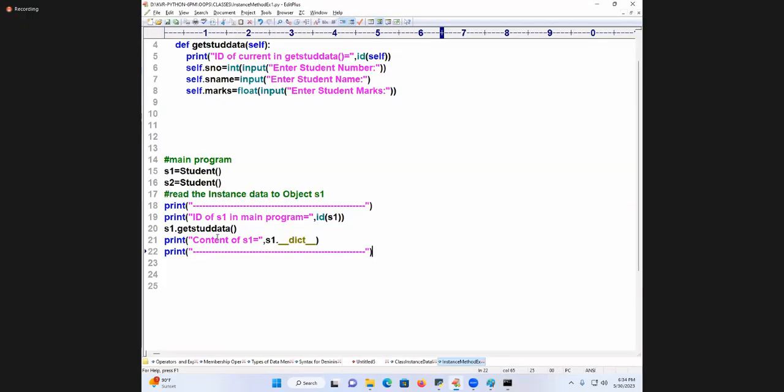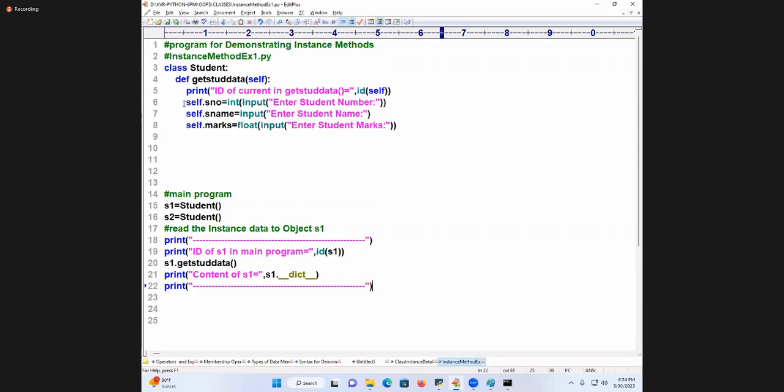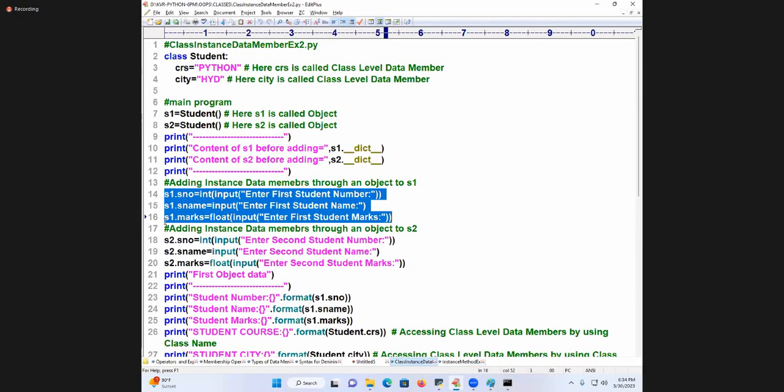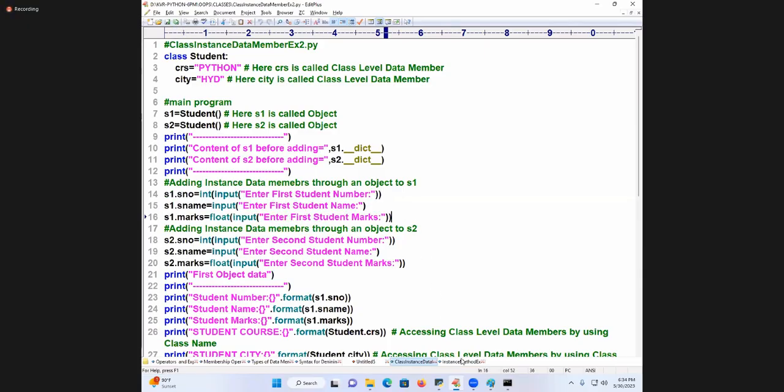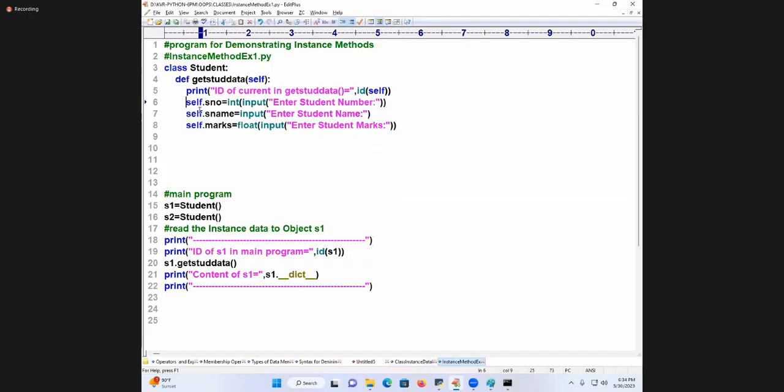Dynamic data. Finally, you see instance data members I am specifying inside which method? Instance method. Earlier, I specified instance data members through an object in the main program. Today I am specifying them inside the instance method.